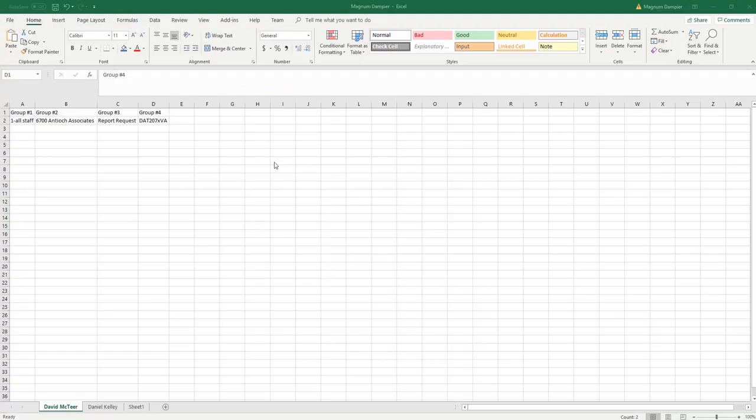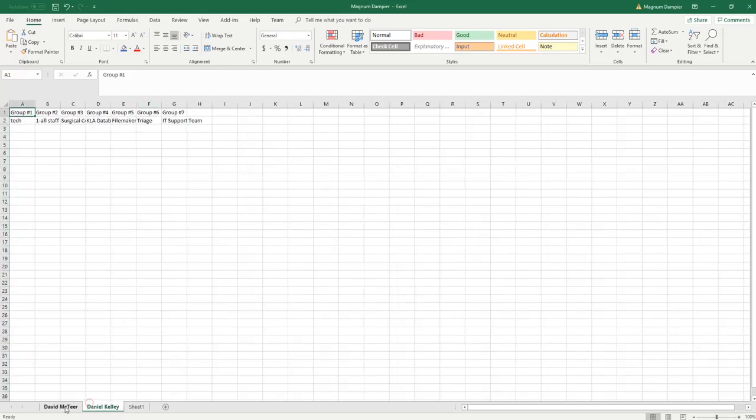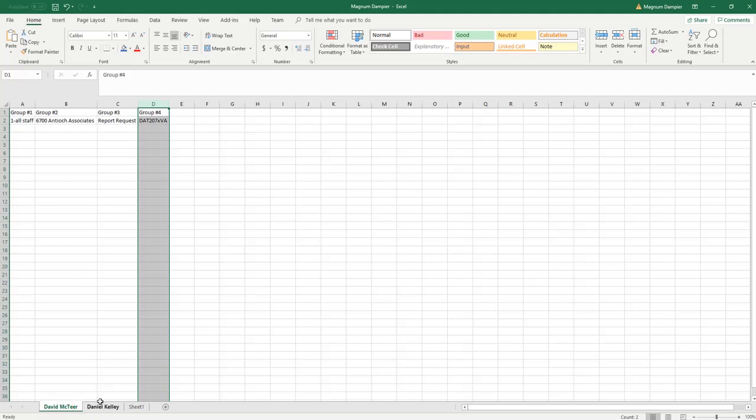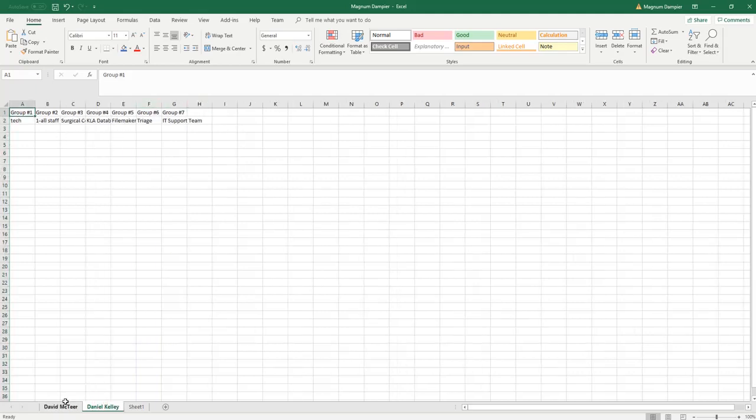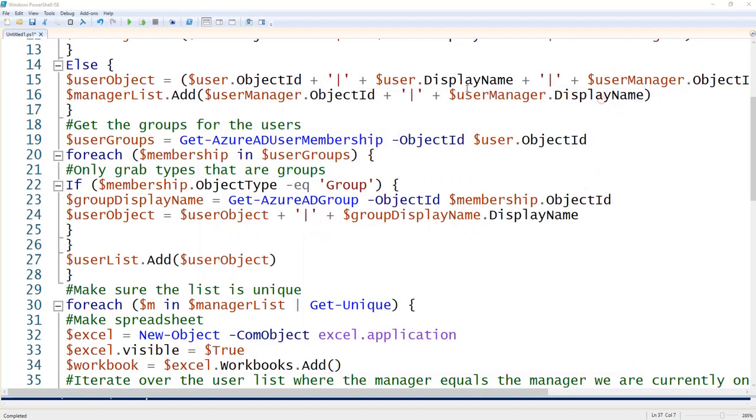So welcome back. Just to show you kind of the output, I didn't want you to have to see it going through everything. Just a brief example of a manager. The name is on our Excel file, and some users who report in along with each group that they're in. So as you can see, dynamic on our group. Like I said, once again, pretty good script, maybe hopefully a useful script for you to do. Lets you kind of get your tiptoe into the Azure PowerShell environment. It's very powerful. You can do an awful lot.